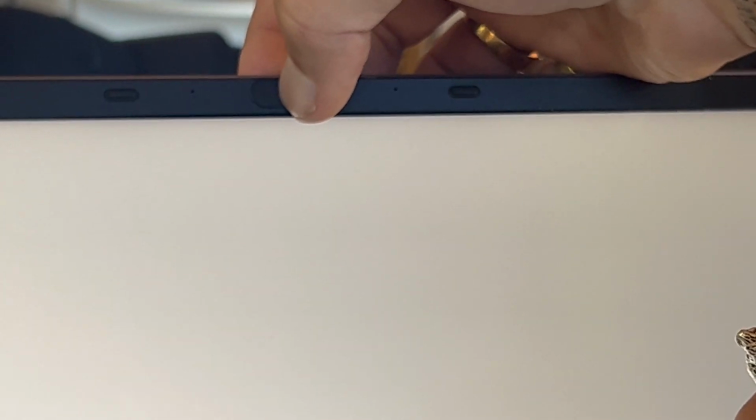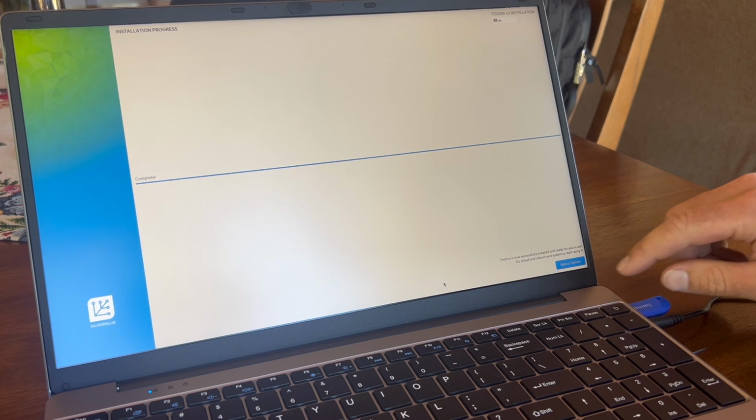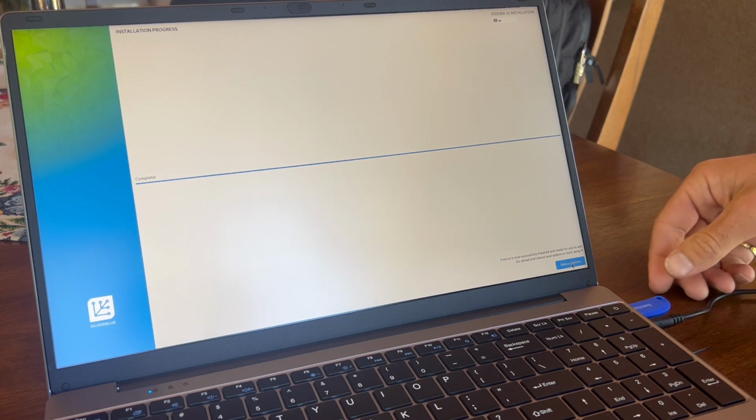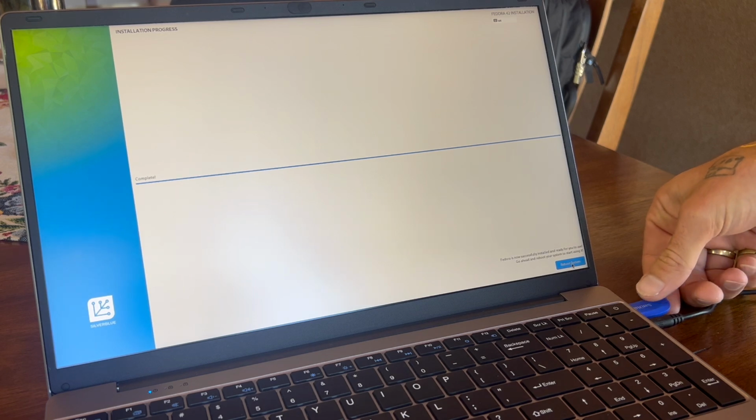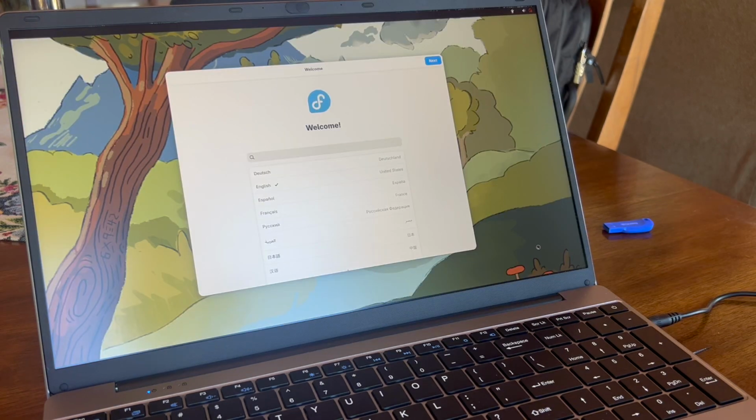Now our webcam is easily covered. Then we go here to Reboot System, and as soon as the screen turns black, we will remove our USB drive. Okay, now we're at the welcome screen.